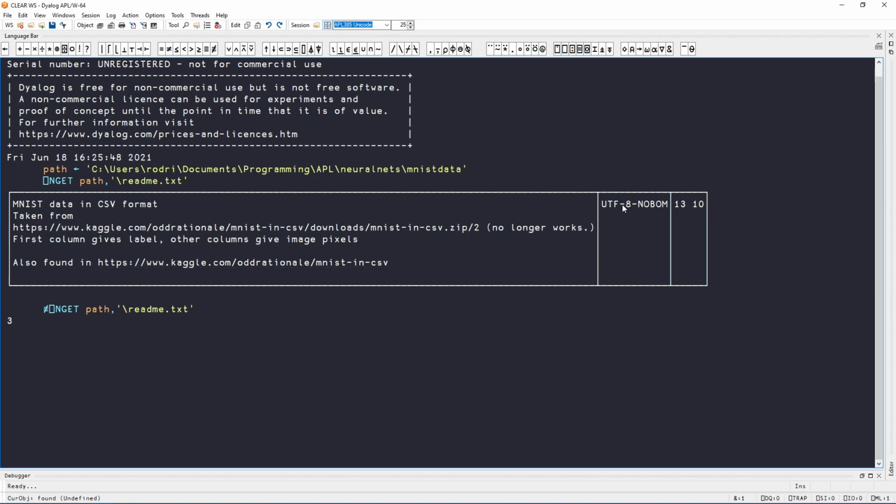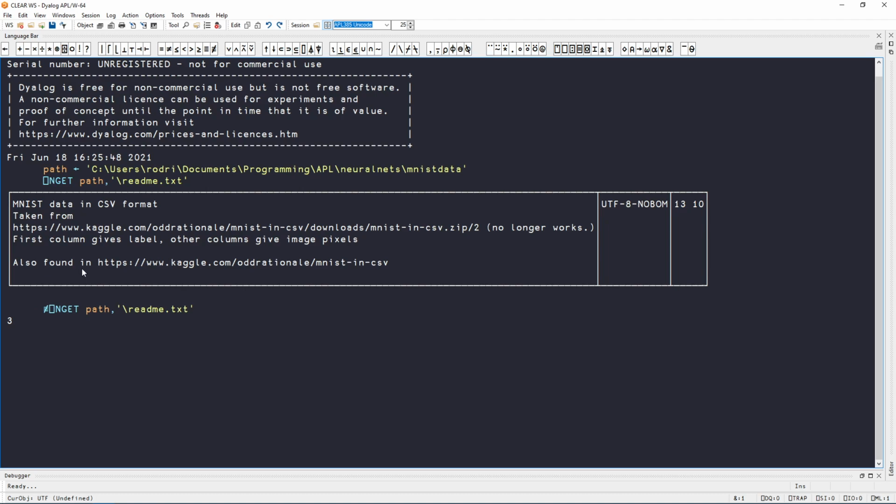Now, I might be mistaken, but I think the second item tells you the encoding of the file you just read, and the third item has something to do with the line ending encodings. I don't know, it's some weird stuff that I have never gone through the trouble of really understanding. But it might happen that your numbers in here are different. So it might show just a 13 or just a 10, not entirely sure.